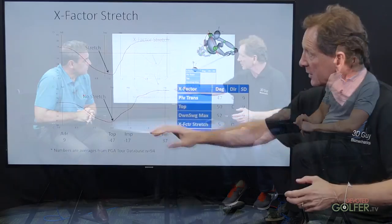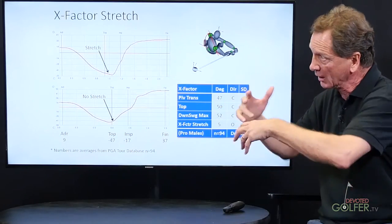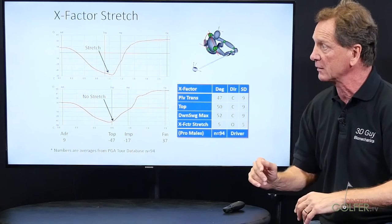Yeah. I mean, a swing like this will work. This is much more important as far as explaining the downswing, that marginal power and that explosion that you get at the top, right? Because now you've got that little extra stretch, right? It loads it a little more, allows it to fire a little bit stronger.